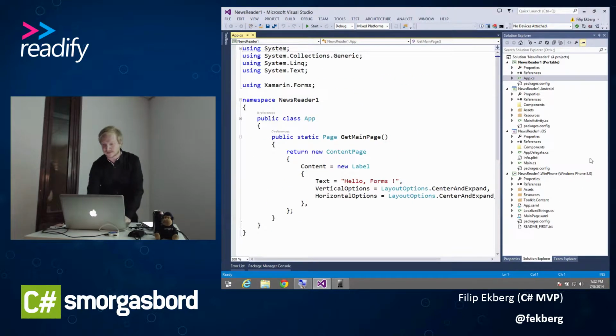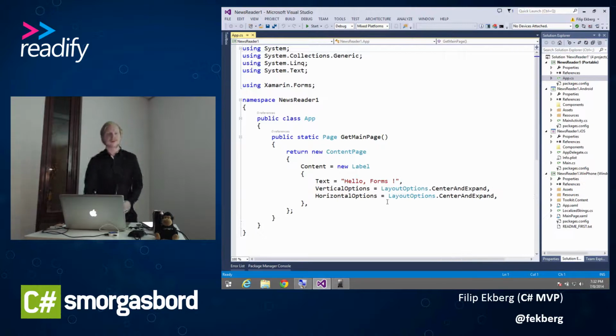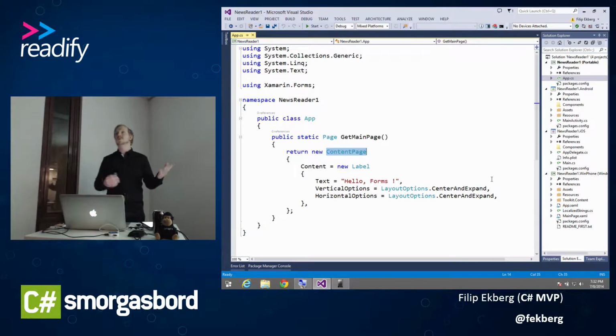So taking a look at this app file that we have up here, zoom out now because the text is probably big enough. You'll see here that this application simply returns a new content page. It could have returned a master detail or a navigation page. I could have wrapped this content page inside a navigation page if I want to do that. So you can mix and match the Xamarin.Forms controls as much as you want.